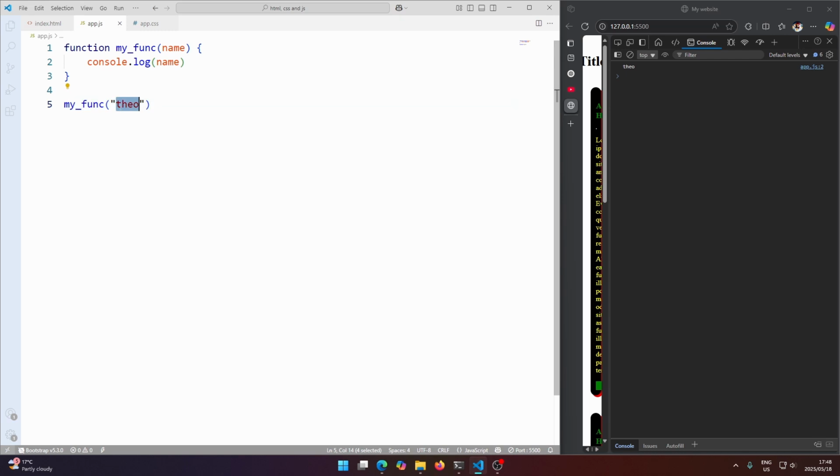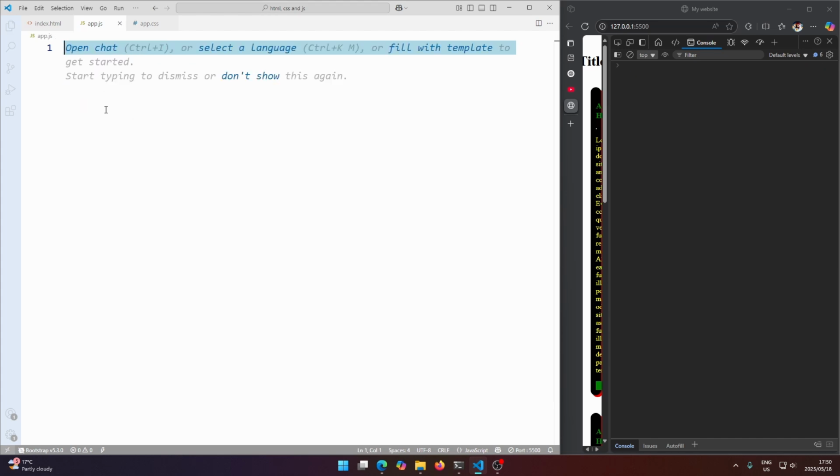So it's taking it as an input here, and that's what we defined up here. And then inside of the function it's doing our console.log, and it's logging out the name variable that we took as a parameter here. And if you need more parameters or something, you can just add in a comma here and then take in as many as you want. And that's basically how we would do functions.